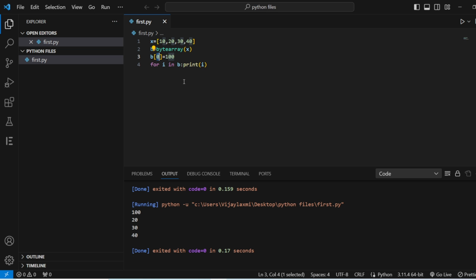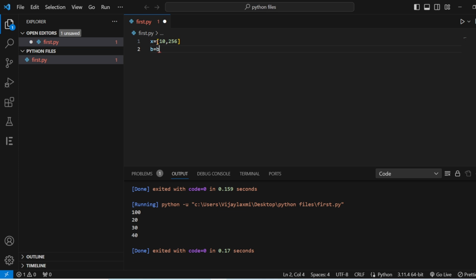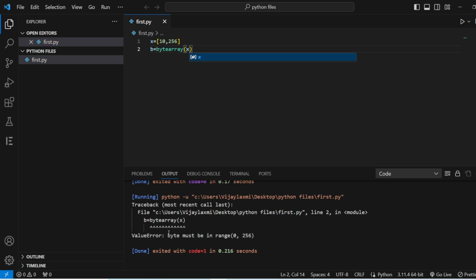And the next one, let us see the next example that we had, an array of 10, 256, and then we had the same thing, that is we need to print it. b equals bytearray of x. Save. Now we can see that byte must be in range 0 to 256.